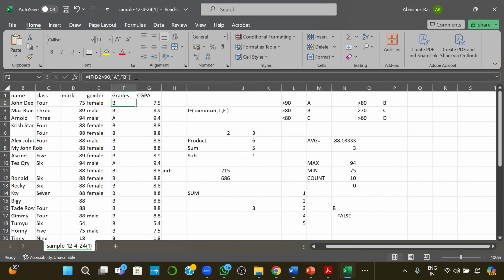Will the formula change? Yes or no? And if it changes, how will it change? First of all, will the formula change, guys? This is the new marking system that we have. So will the formula change? Yeah, everyone, correct? Now, how will the formula change?